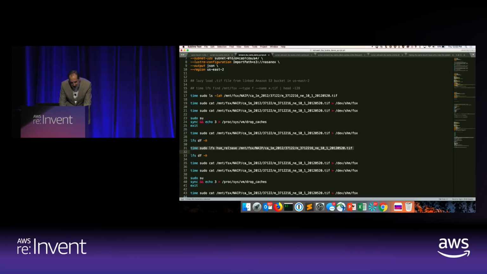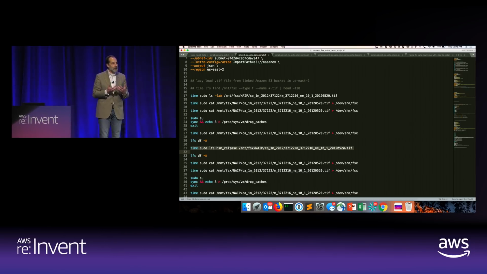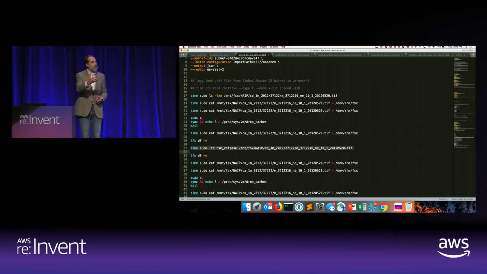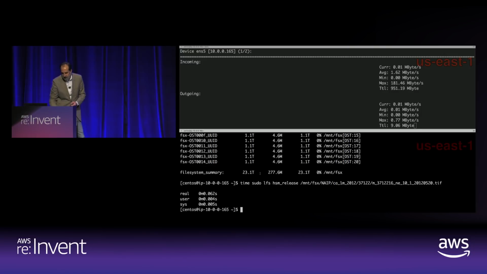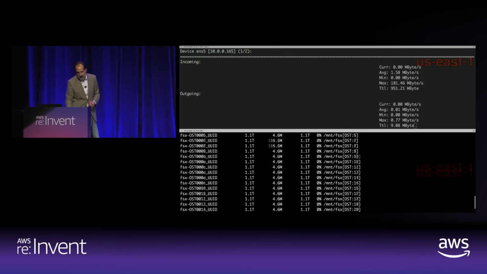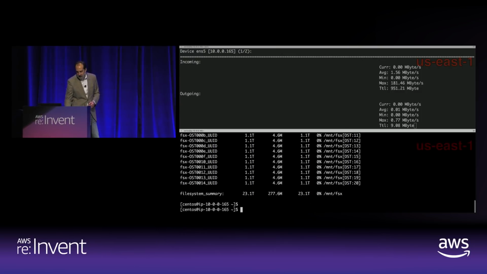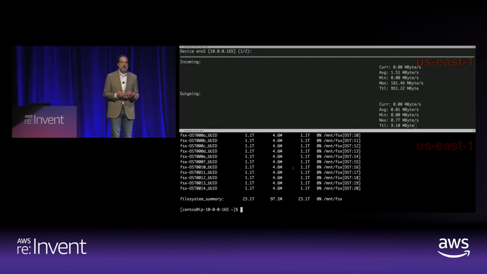So what if we wanted to recover that storage? 181 megabytes isn't much, but if you had a lot of data in there and you wanted to load more data, what could we do? We could release that data from the file system so we can add more data in. By issuing a simple HSM release command, we can release that file. Let's go back to the df. We still see it hasn't been released yet. We issue it again. Now the file data is gone, so it's no longer in my FSx for Lustre file system.